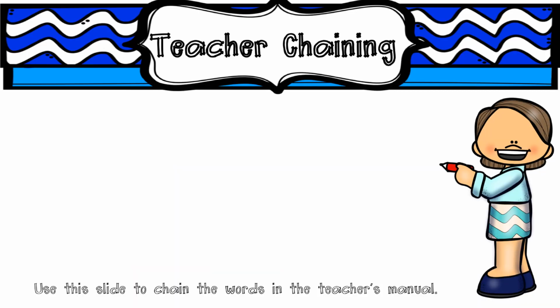Now we're going to do some chaining. This time when I read the words, I have been showing you the words on the screen, but I want you to listen really carefully today because I'm going to tell you the correct spelling of the word, and I really want you to focus in on erasing that one sound that I tell you to erase. So you've got to be a really good listener, and if you want to grab a dry erase marker, if you have a marker board, that would be great. If not, grab a sheet of paper and a pencil. Just make sure it has a good eraser because we're going to erase one sound at a time.